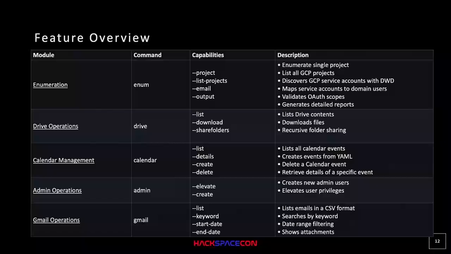The one that's pretty interesting that I don't cover too much here is the admin operations. In terms of TTPs, this is an excellent TTP for establishing persistence. If you find that it is enabled, you can create another Google Workspace admin, or you can just give yourself domain-wide delegation privileges to access Gmail or access their Google Drive or something like that. You don't necessarily need to reset a password or anything like that. So it is a very, very stealthy way to establish persistence in an environment that leverages GCP and domain-wide delegation.